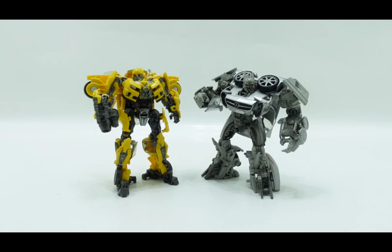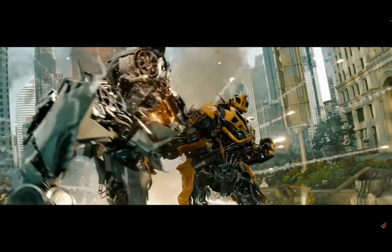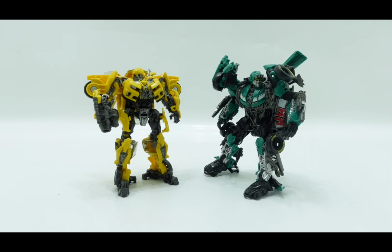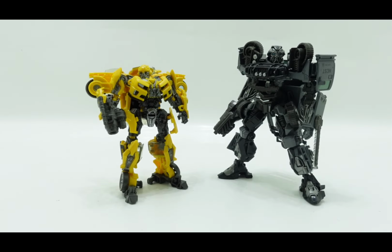Here we have Bumblebee with Soundwave, and Bumblebee's Soundwave looks really cool, and I really can't wait to recreate that action scene where Bumblebee kills Soundwave and potentially the minions in his chest. Now moving along, here we have one of our first records being Roadbuster, and Roadbuster to Bumblebee looks really, really cool. Here we have Top Spin and Leadfoot with Steeljaw. Here we have the Bayverse Ratchet mold.